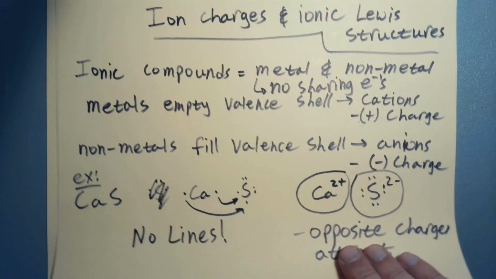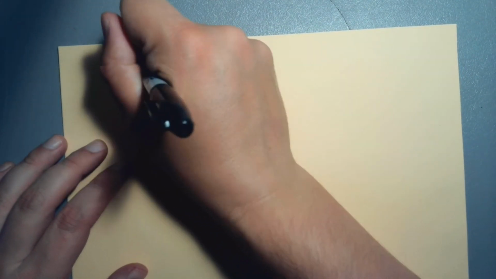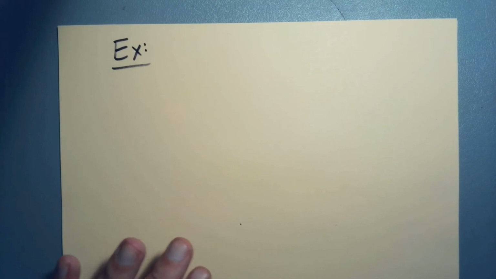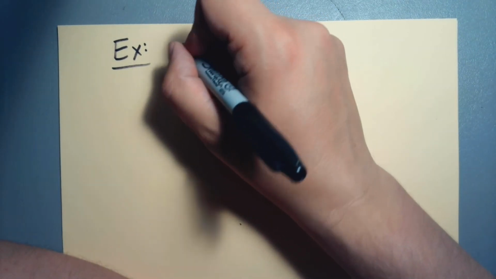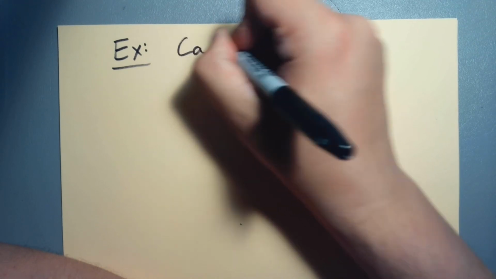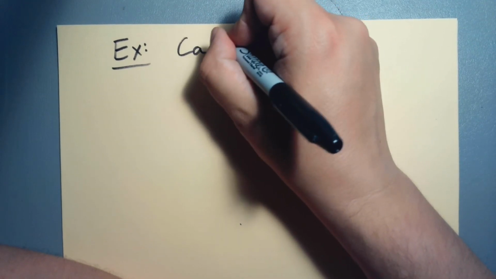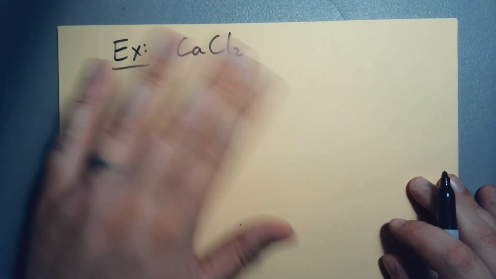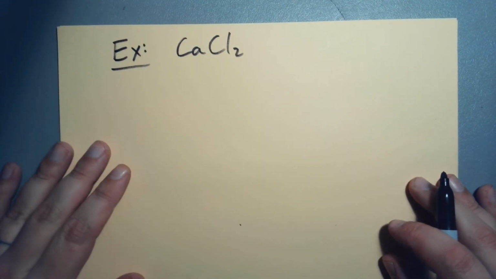But you could have a situation where you have multiple cations and or anions. And so let's look at that. And that'll be the last thing we do in this video, because we're going to build on this more in the next section. But if you have something like, maybe instead of calcium and sulfur, you have calcium and chlorine. And it's going to take 2 of those chlorines. You don't have to know why yet. We'll talk about that in the next section.